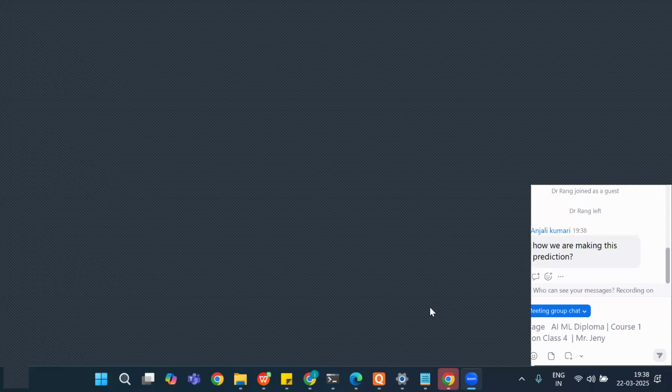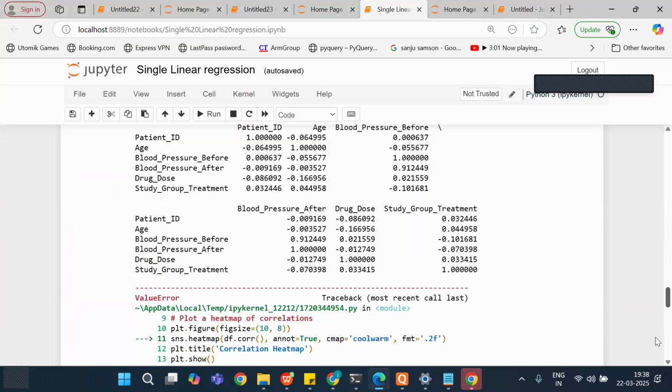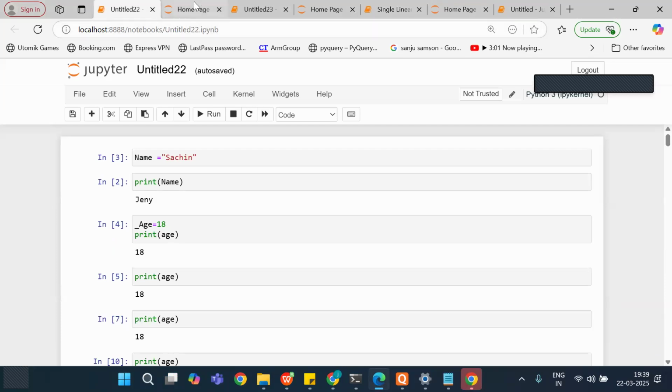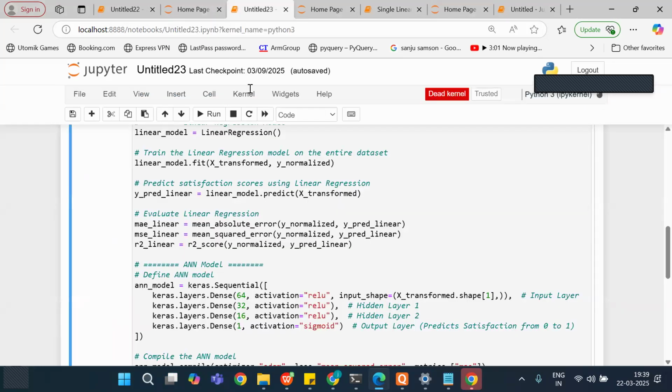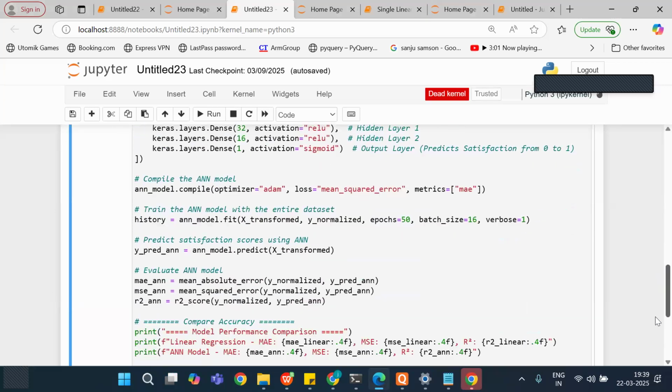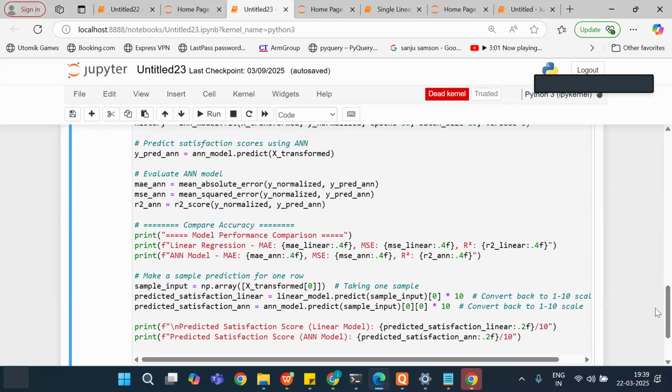Okay, so you want to know how to do the predictions, right? Okay. So in linear regression, for example, there is one code.